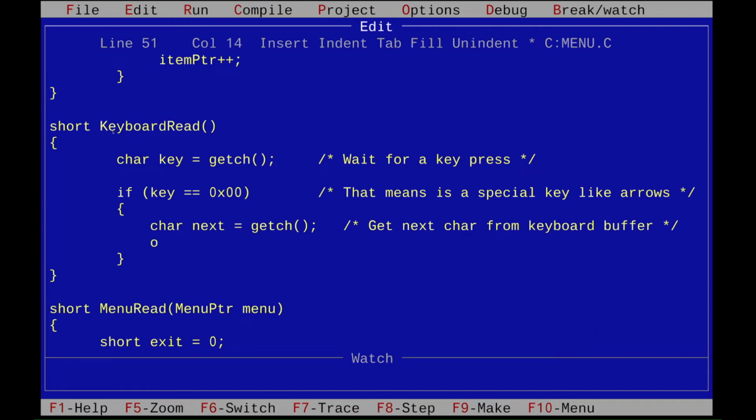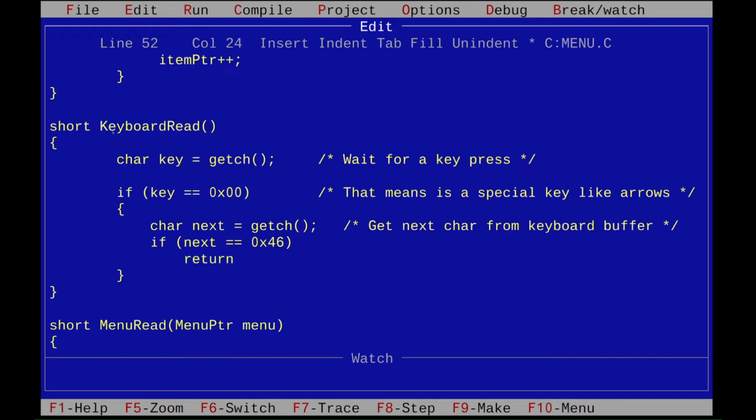Next. If next equals 72 in hex, that means K up.